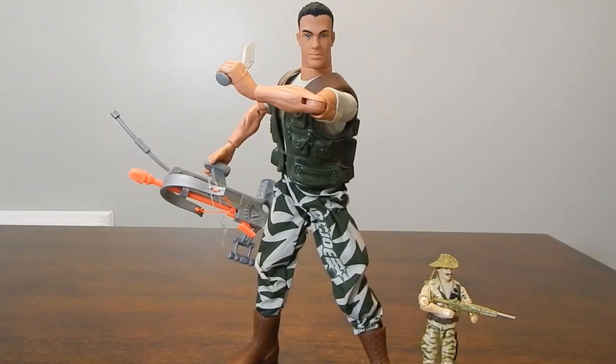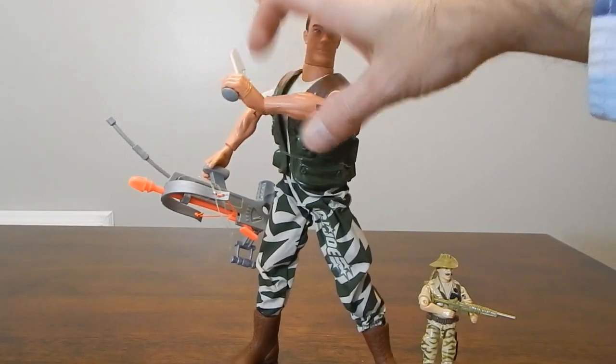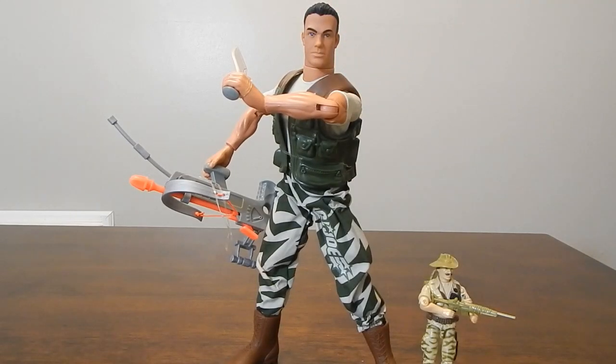Another thing that's a little strange: I see him as kind of a jungle trooper, and the knife is appropriate for that. But they did switch him over to a helicopter pilot on the file card, yet gave him a crossbow — they didn't really give him anything appropriate to being a helicopter pilot. I do prefer Rakondo as a jungle trooper, but just an odd choice for the file card. I do really like this figure — I'd give him a thumbs up. If you're interested in getting a 12-inch Rakondo in your collection, you could maybe do some mods to make him look more like the original figure — flock a mustache on him, though I do tend to like to keep my figures original — and maybe just changing out the hat would really sell the Rakondo look.